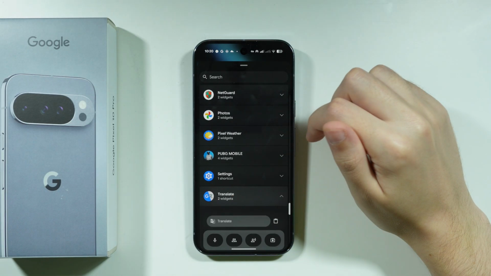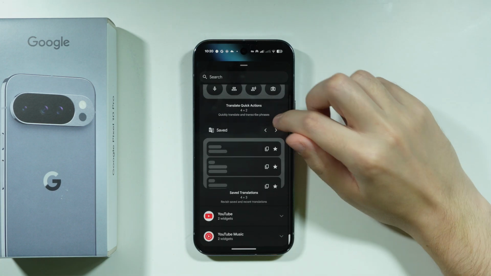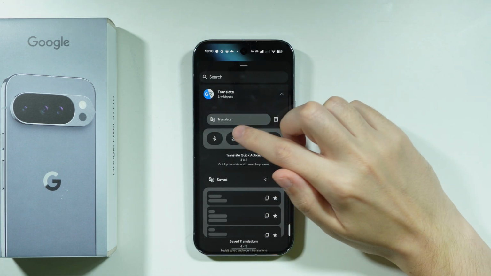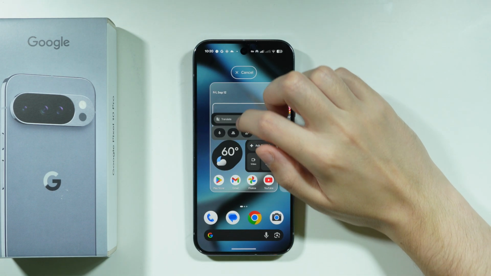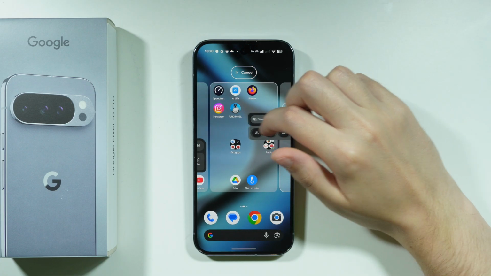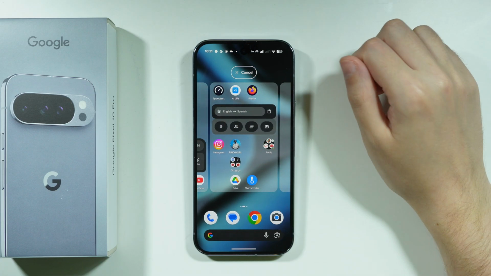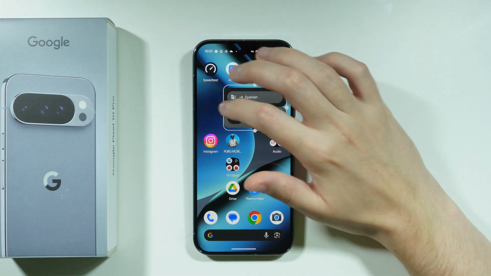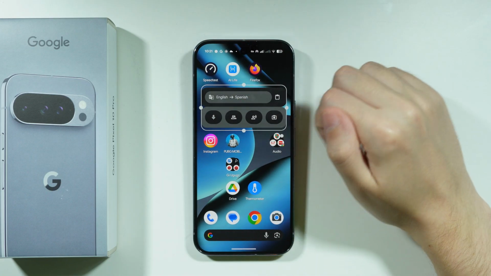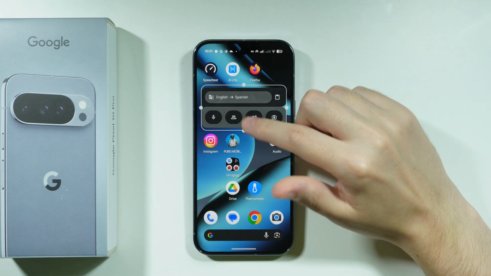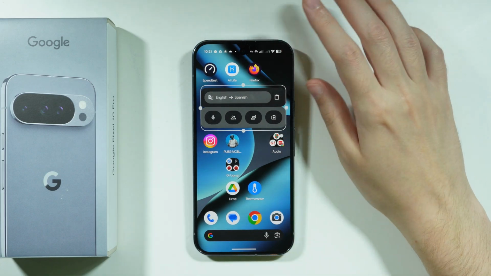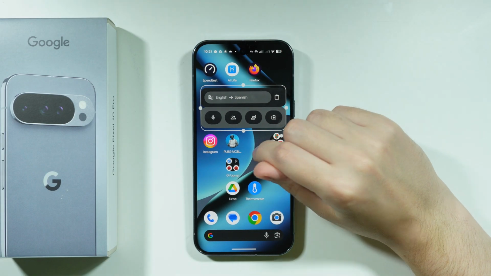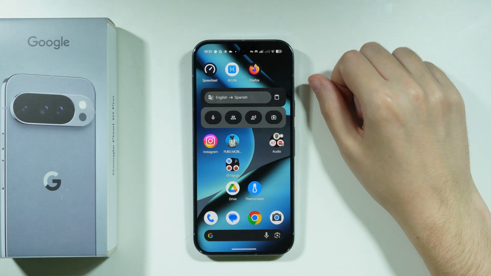Let's say we're gonna choose translate option over here, and now we have some example widgets. We can press and hold our finger in order to select the widget, and then we can drop it pretty much anywhere. So let's say I'm gonna drop it over here in this place. In some cases, we can also change the size of a widget by grabbing these circles. However, in some cases, these resizing options are limited, and in some other cases, widgets cannot be resized.